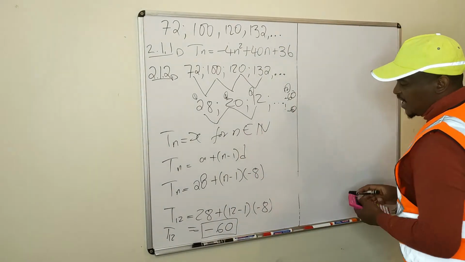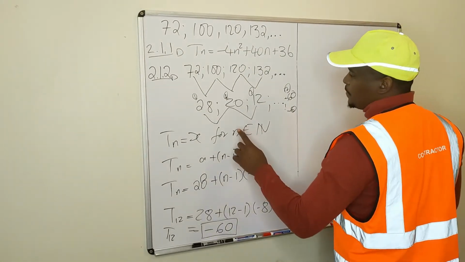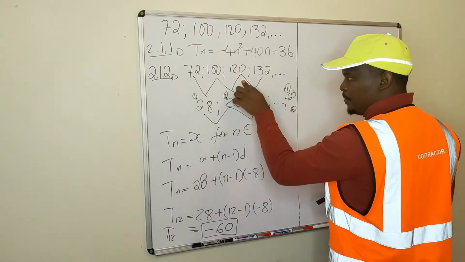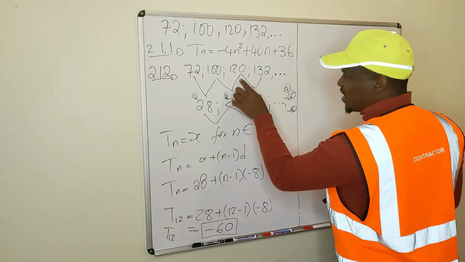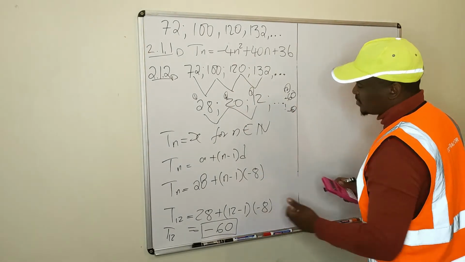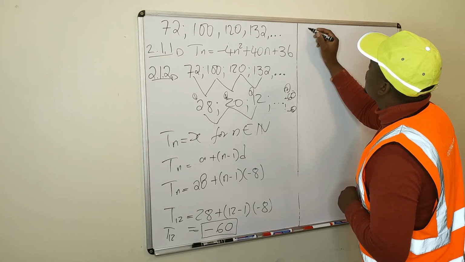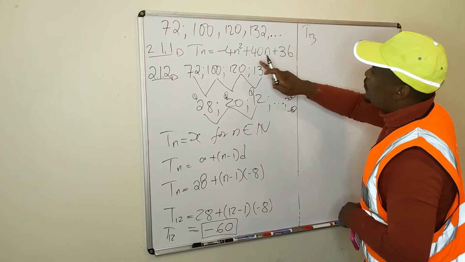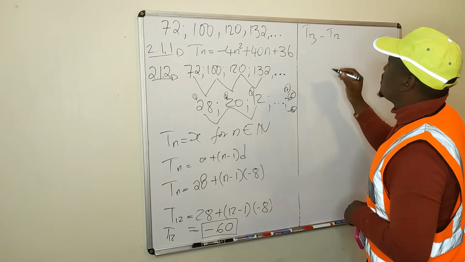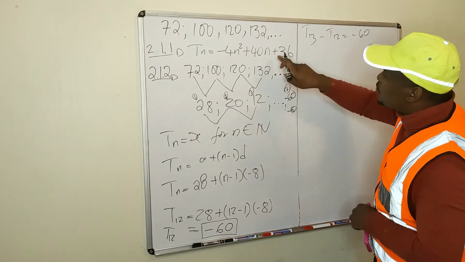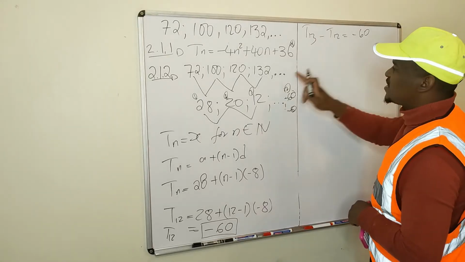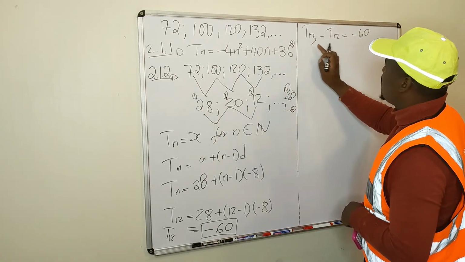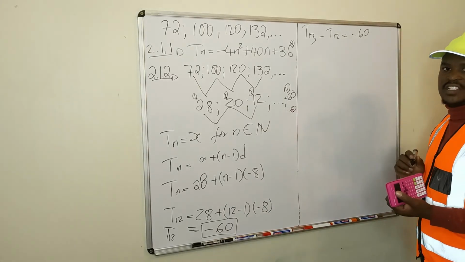Now, the other way you can do it: when I got the first term, I found it by subtracting the first term from the second term. The second term, you subtract the second from the third. To find the third term, the third from the fourth, right? So the other way of finding the value is to say your 12th term will be T13 of the quadratic sequence minus T12. Then you will find minus 60 as well. From this formula here, you find it the same way you found the others. Substitute 13 there and find the value of term number 13, find term number 12, and find the difference. You find that it's minus 60.